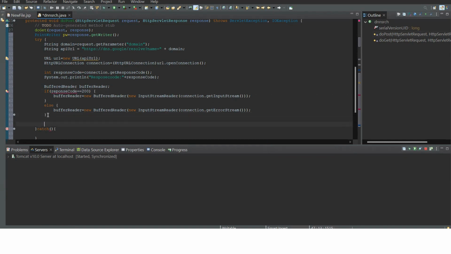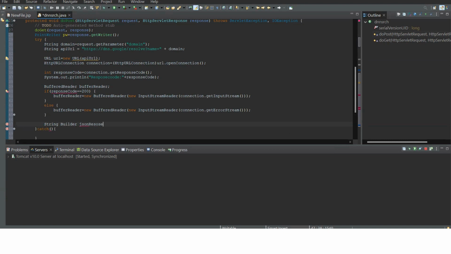And let's get back to our main logic of string builder. I'm getting a JSON response as I have mentioned previously.